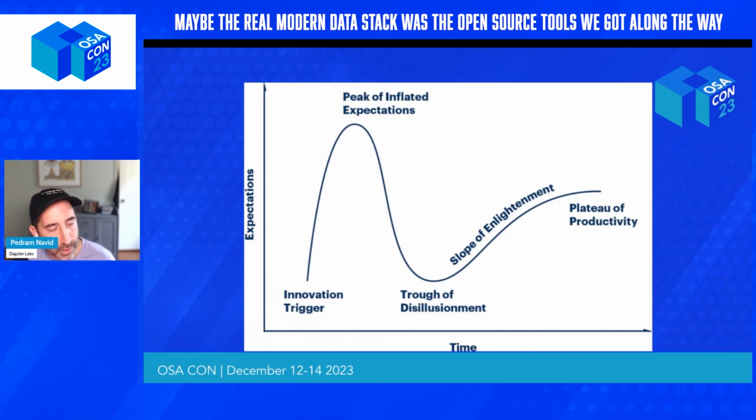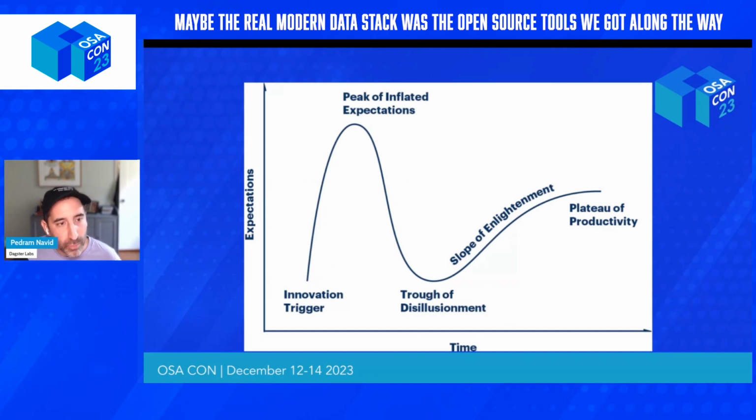There's this innovation trigger, which is like the birth of the cloud data warehouse. There's this peak of inflated expectations, coupled with fundraising announcements and people being excited about potentials and not having to use Hadoop. But what ends up happening is the promises of the data stack, maybe the marketing didn't quite live up to the hype, and we get into this trough of disillusionment. Everyone claims it's actually dead before it was even born.